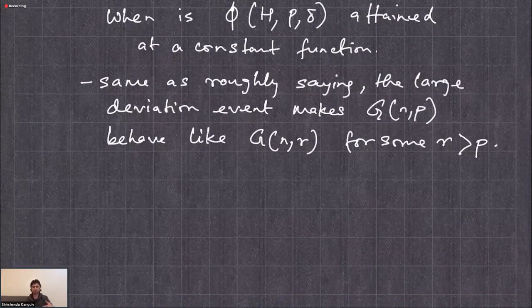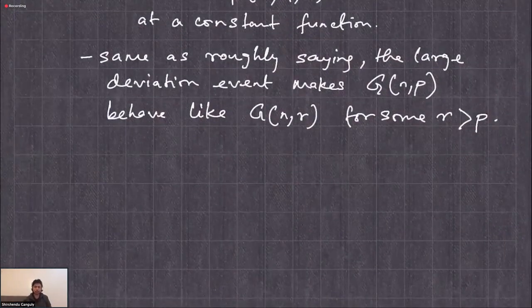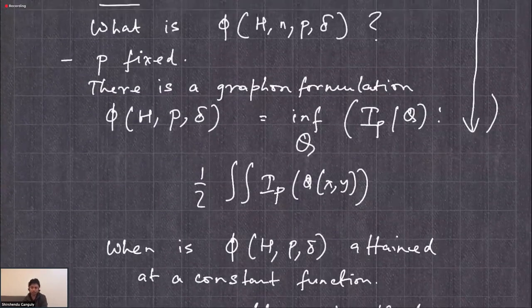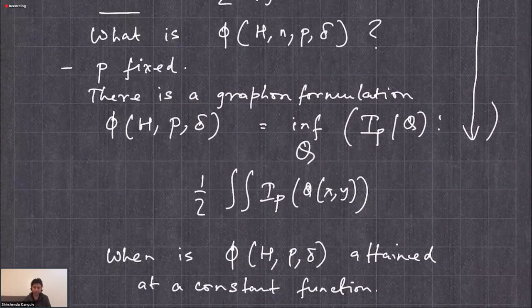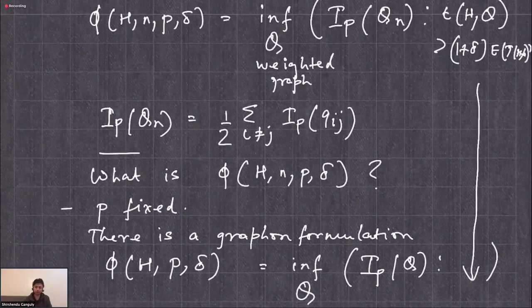So we had asked this question in the past: when do you expect an Erdős–Rényi graph with density p, under this conditioning, to behave like a homogeneous Erdős–Rényi graph, where everything simultaneously gets raised to density r? So you have to solve this. This is a convex function in Q. Relative entropy is a convex function in Q. But the set on which you're minimizing it is not convex. So it's not clear how to actually solve this optimization problem.